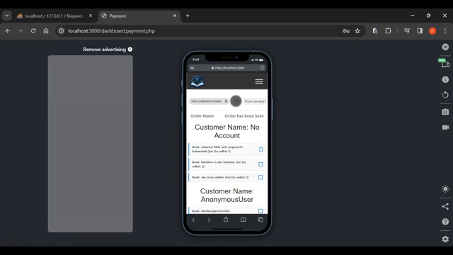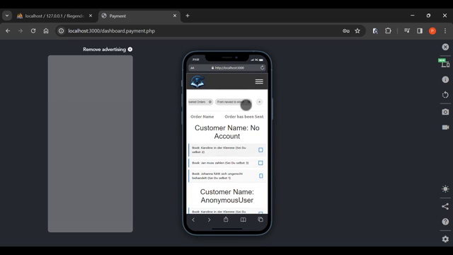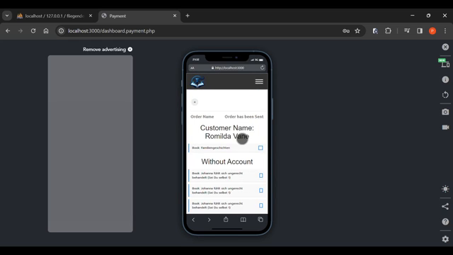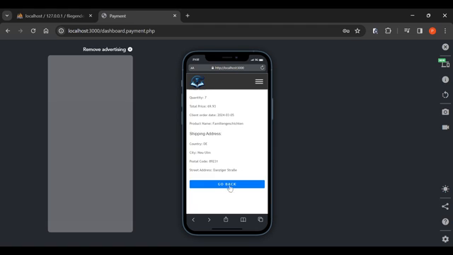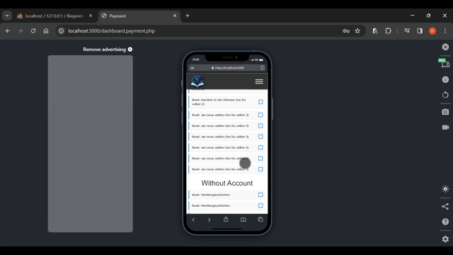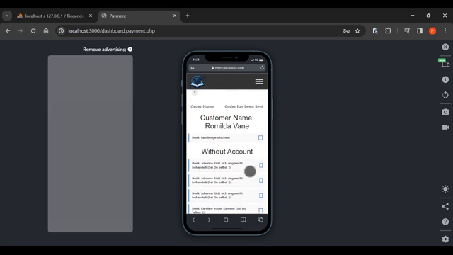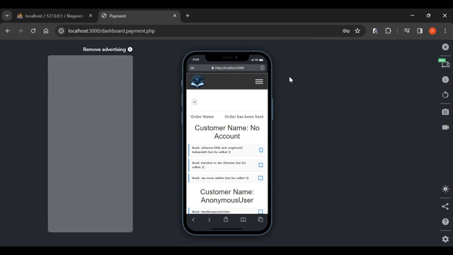For managing payments, the overflow is being handled properly for mobile. To add filters, as can be seen here. However, this has a defined width. If we delete filters, the whole system works as expected. We can view specific orders, and we can even click them and send them off. For example, for Romilda Wayne, which will reload the page.